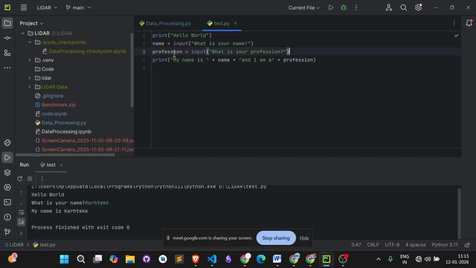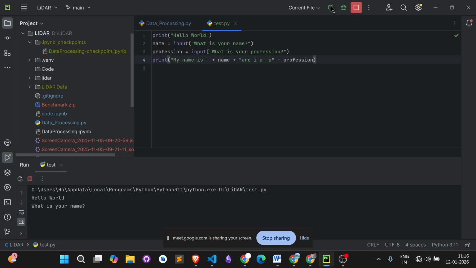We have defined our variables. Firstly, hello world, then name. Name input will be taken inside this variable. Profession, the input message will be this: what is your profession? And the input which you put here will be stored in this profession. And the final result you will see like this. So I am going to run this program. You can see, hello world, what is your name?